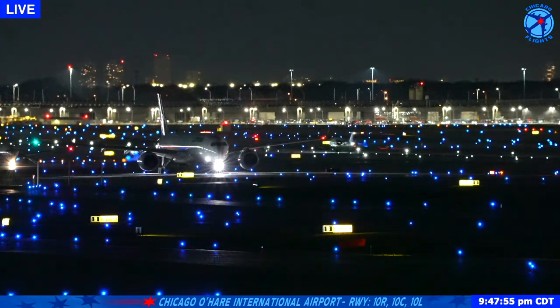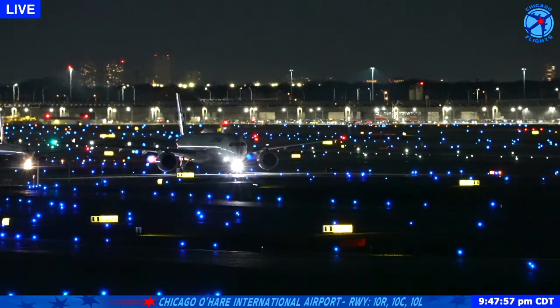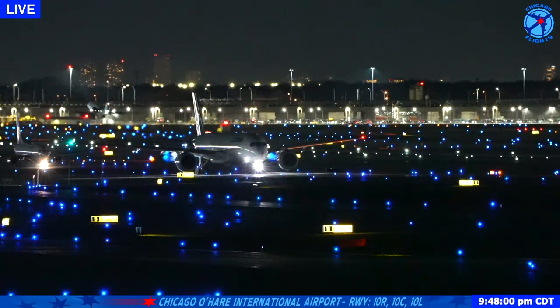Scout 4631. 6492, when you get up there, plan on having a rolling clearance at Delta, it's going to wait for you there, number 1 in line. Alright, thank you.